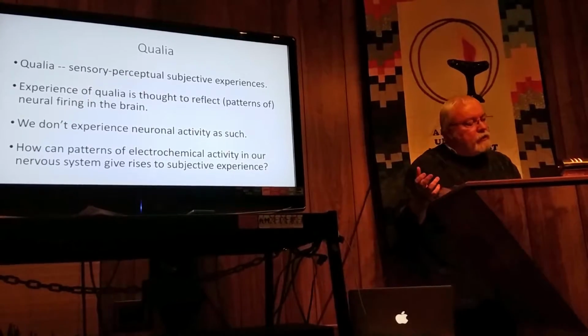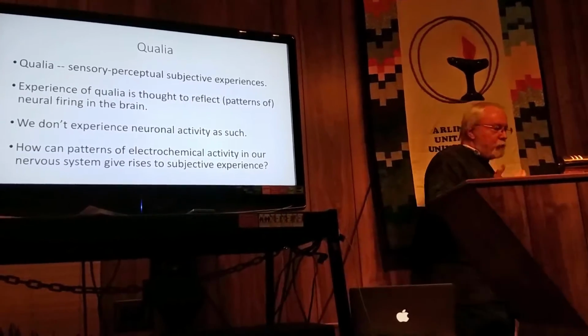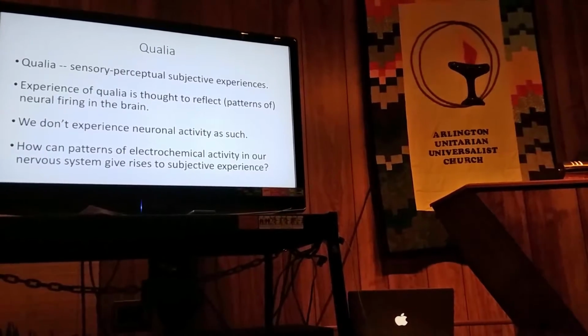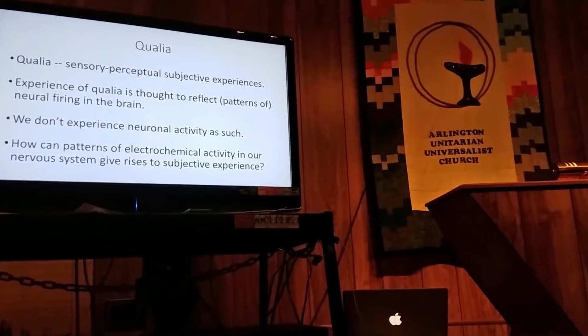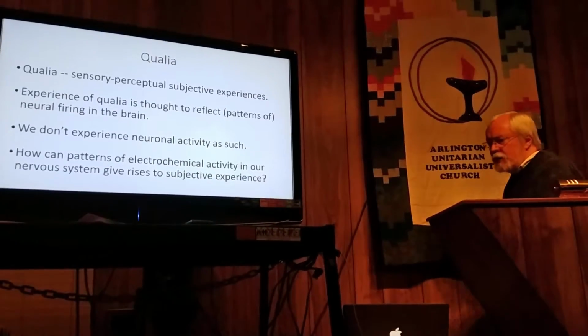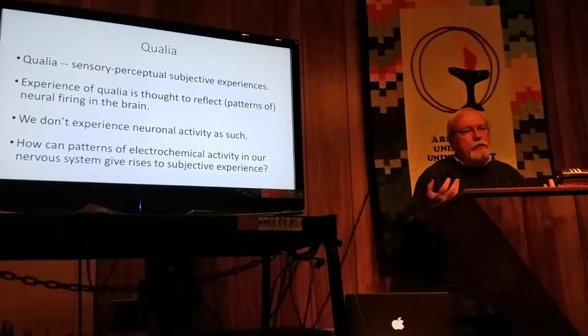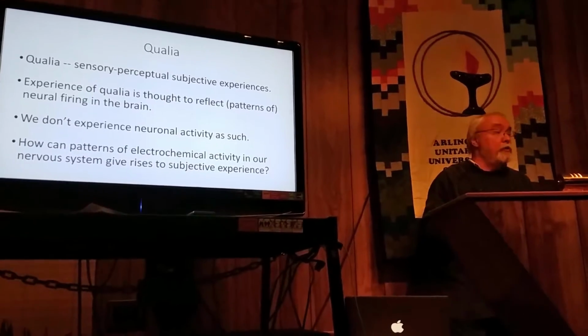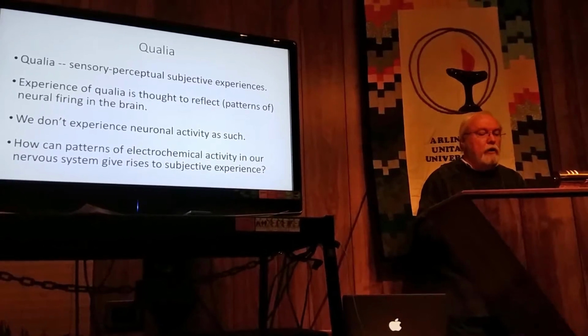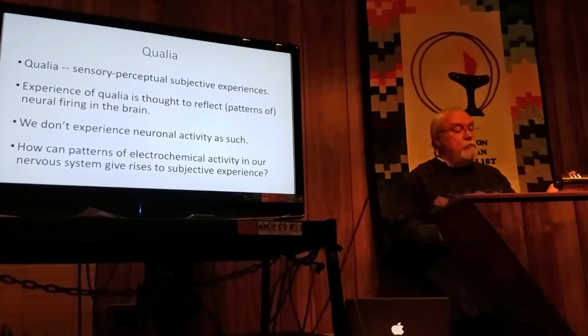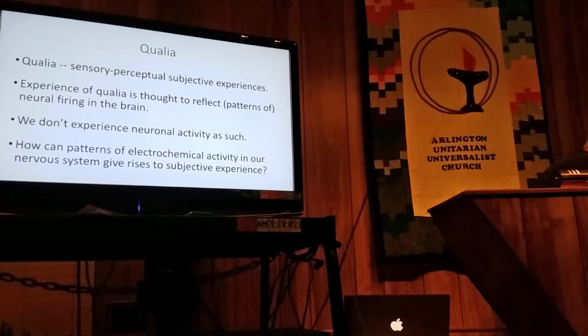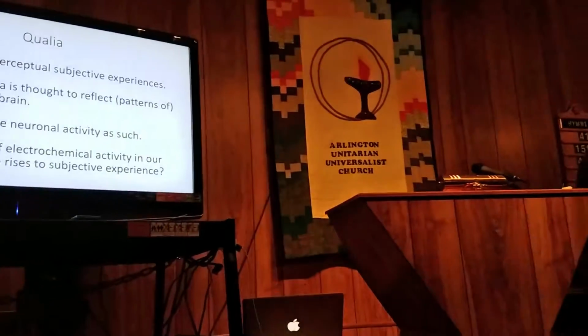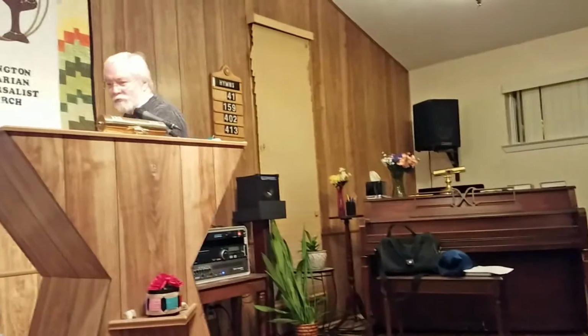Current scientific understanding, or current scientific dogma, whichever of those you prefer, is that our experience reflects patterns of neural firing in the brain and the nervous system. Somehow, qualia arises from electrochemical activity in our nervous system. So you might have one pattern of activity that results in the perception of red, another pattern results in the perception of saltiness, another in a perception of the taste of an ice cream sundae smothered in hot chocolate and butterscotch. I'm seeing the wistful looks, yes.